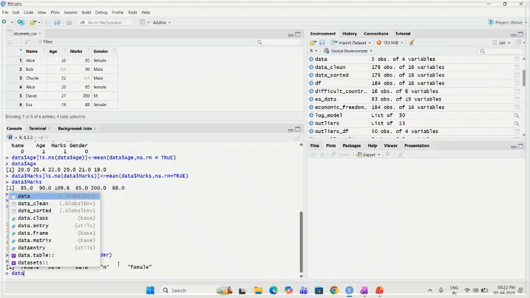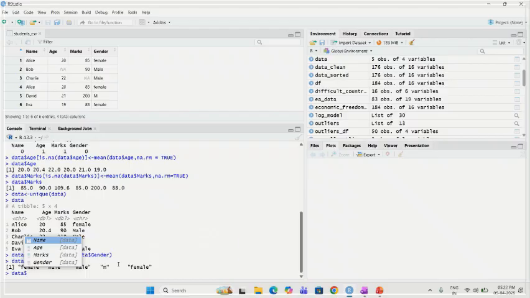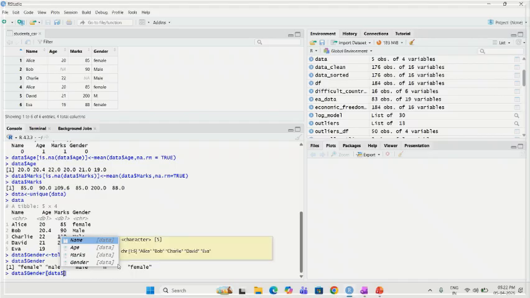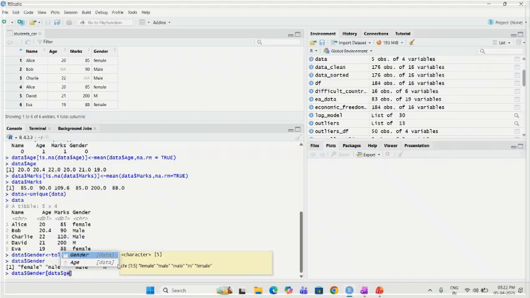So data of gender, data of gender equals M, and next we need to get male.